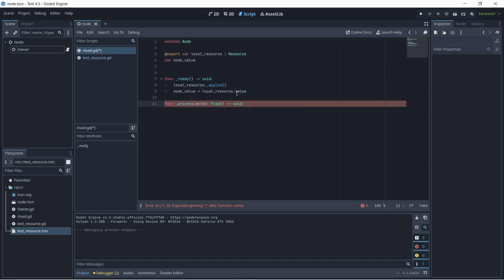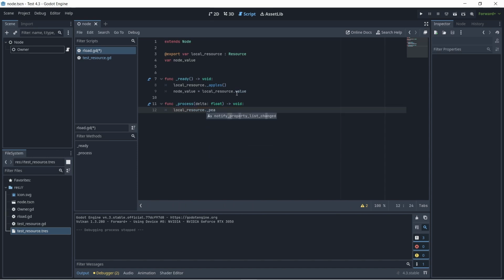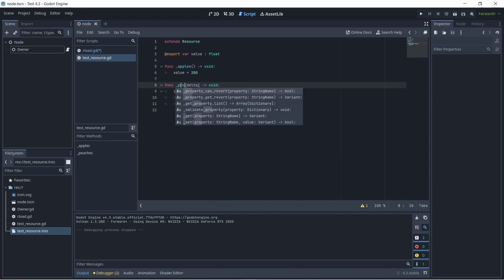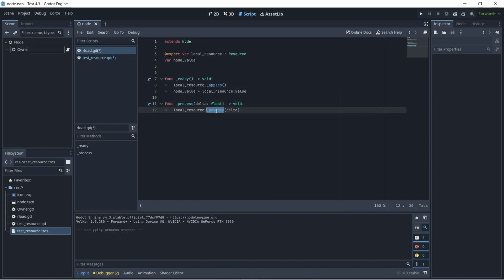Let's just go with process, normal old vanilla process, and let's just write local resource peaches. I called it peaches now, but it was called process the last time, and I can call it process again.